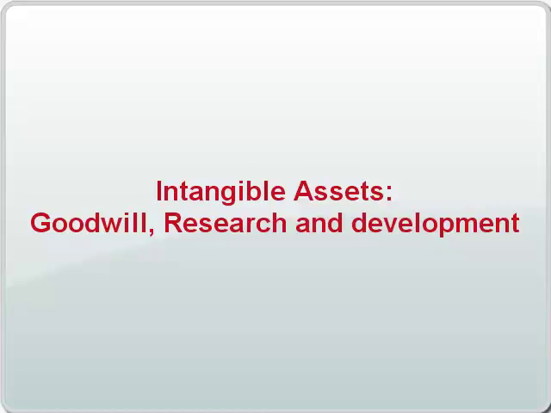First of all, what we mean by intangible assets. Tangible is something you can touch. Intangible is something you can't touch. All right? And what we're talking about here is non-current assets. And of course, most non-current assets, machines, land, buildings, furniture, they are tangible. You can touch them. Okay?